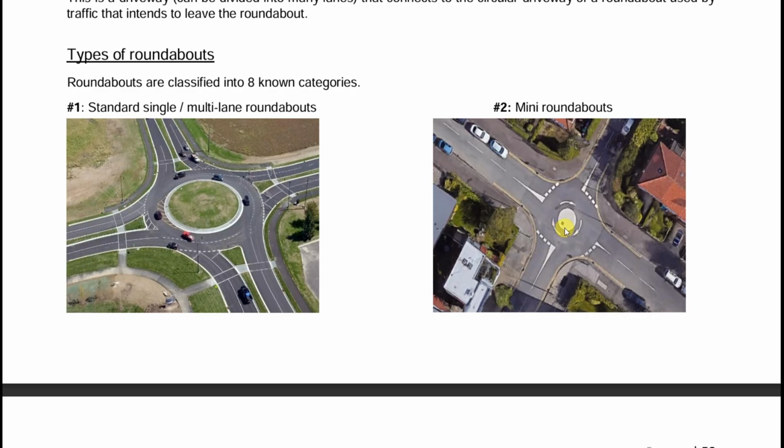Now the way you approach a mini roundabout whose markings or parts are painted on the road surface is the same way you would go about the mini roundabout with an elevated central island and other well-established features. So the difference between this and this category is that mini roundabouts offer a smaller footprint than standard multi-lane and standard single lane roundabouts. So that is it for the second category.